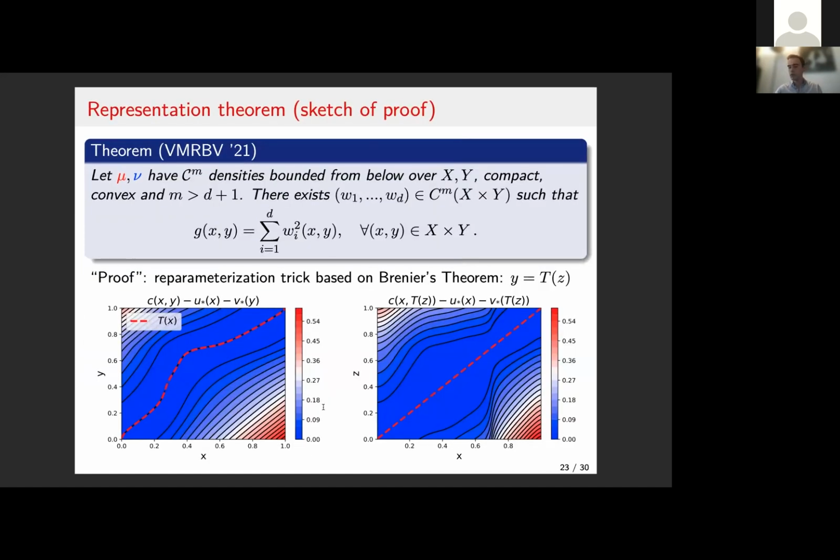I'm not going to detail the proof because I don't think I'll have time, but the idea is that we use a reparameterization trick. We take this function here and we reparameterize in y, for instance, to try and straighten the set of zeros. In doing so, we get a function which around its set of zeros behaves kind of like a quadratic, because around this line the function is going to look like a tube. In that region, we're going to be able to write it as a sum of squares because it's just a quadratic. And in the regions where it's strictly positive, writing it as a sum of squares causes no problem because we're strictly positive. So this is just an intuition of how we can prove this result. If you have further questions on that later, we can talk about it, but for now I'm going to skip it.